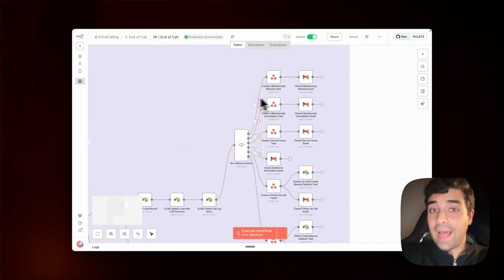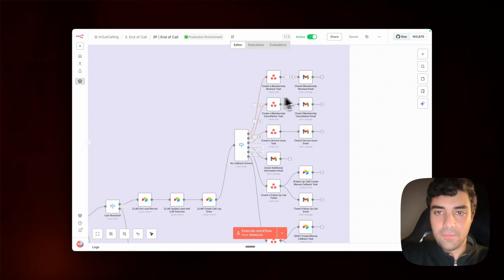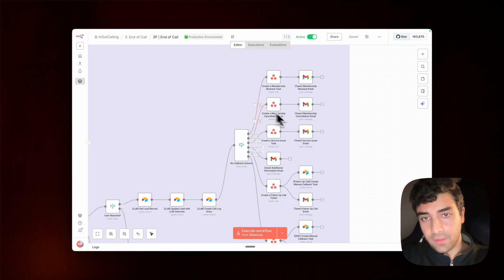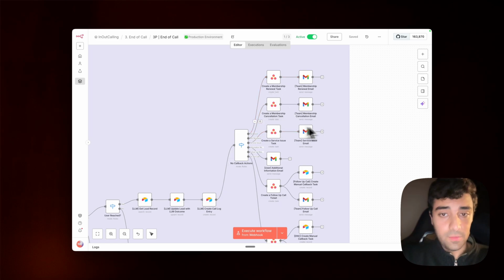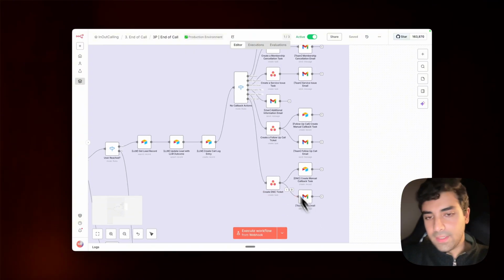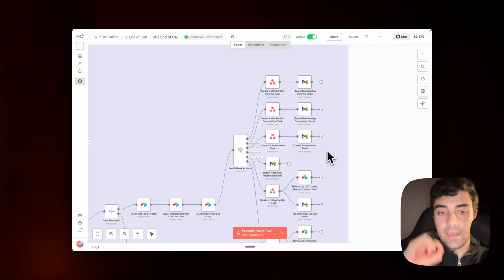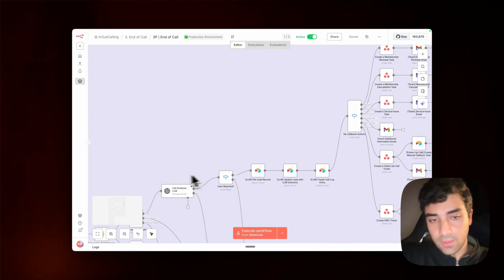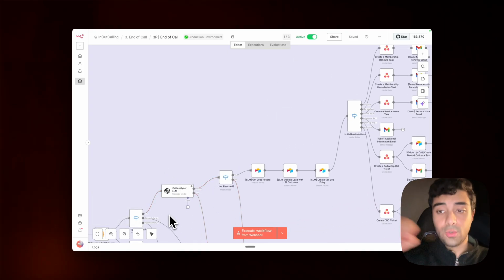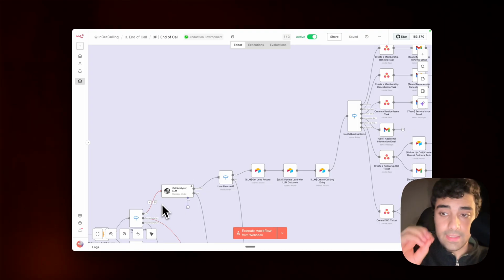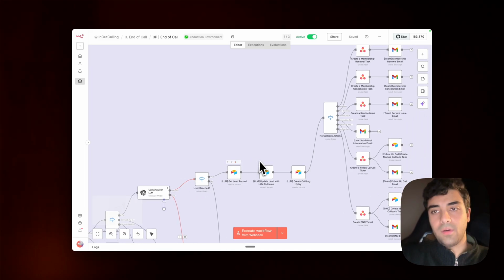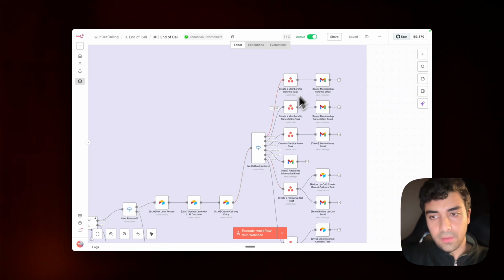So did the person actually decide to renew their membership, yes or no? If yes, then we mark them as renewed. If no, then we mark them as membership canceled. And there is a different set of conditions, but we're making sure that we're categorizing everyone properly based on the transcript of the call. That means we're transcribing the call, getting that data, and putting it into an LLM that is analyzing the outcome of the call. And then from that, we're able to properly take action upon it.